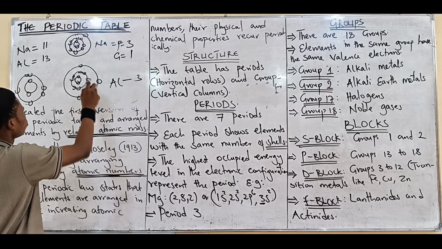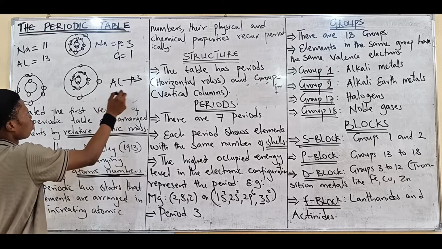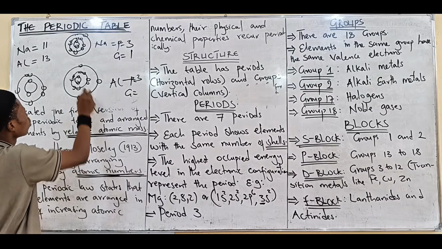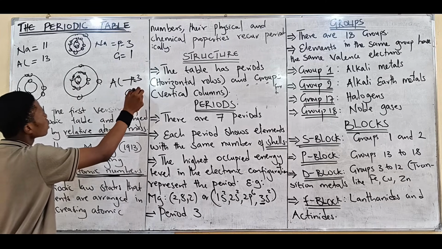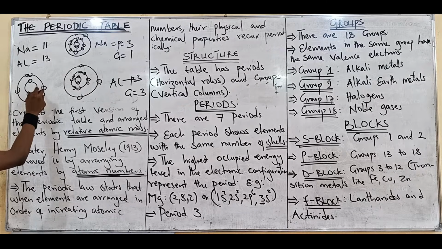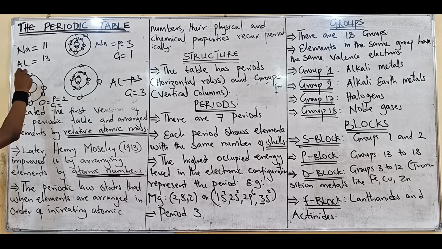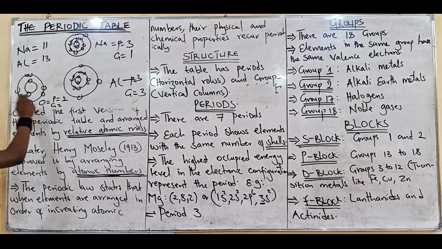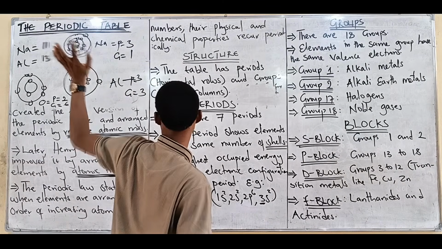Look at aluminium. Aluminium is in period 3 because it has 3 shells. What will be the group for aluminium? Now you check how many valence electrons. 1, 2, 3. So it's in group what? It's in group 3 also. Period 3, group 3. If you look at this one, which one is this? Oxygen. Oxygen is in period 2 because it has 2 shells. Then what group is oxygen? Now you check the outermost electrons. How many? 1, 2, 3, 4, 5, 6. Group 6, right? Good. Alright. Now, that's the arrangement there.